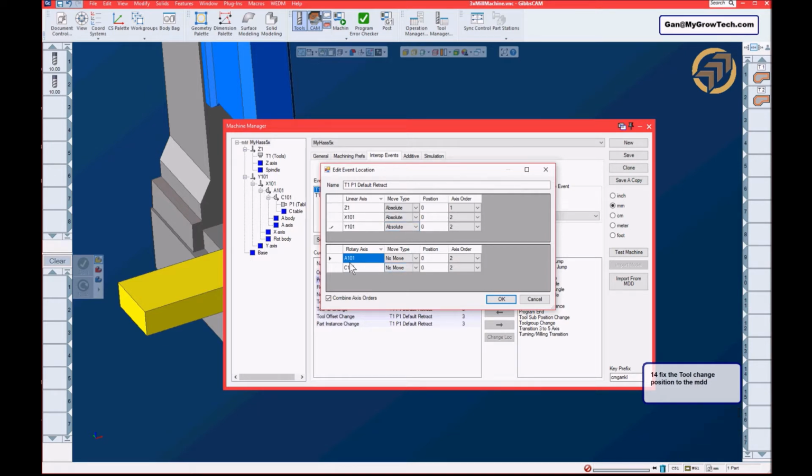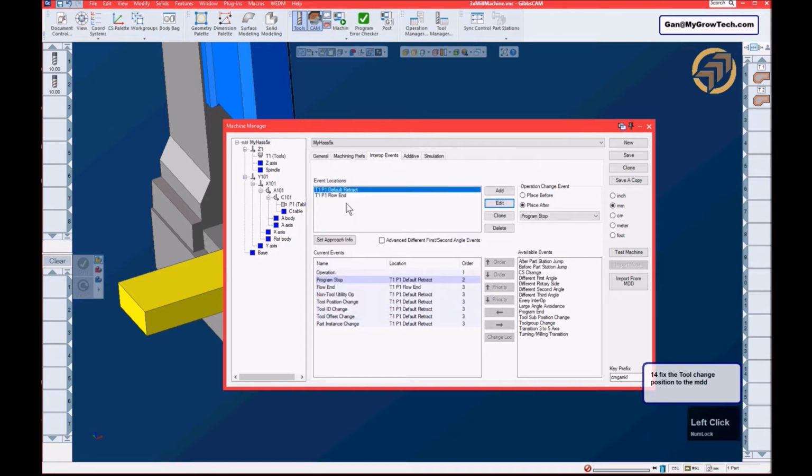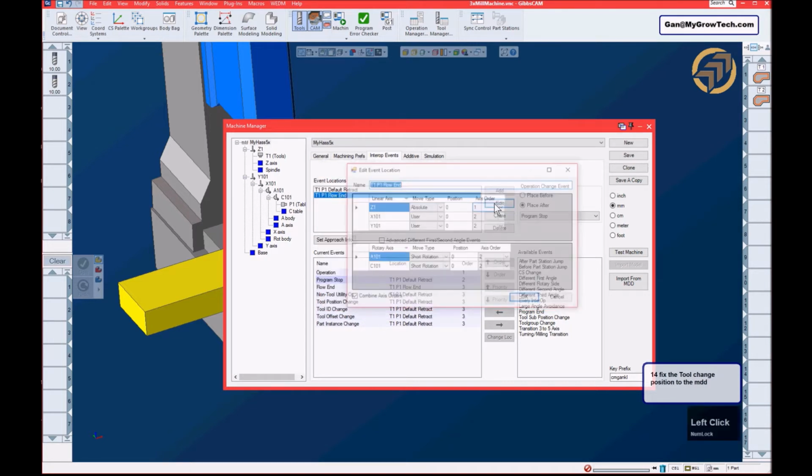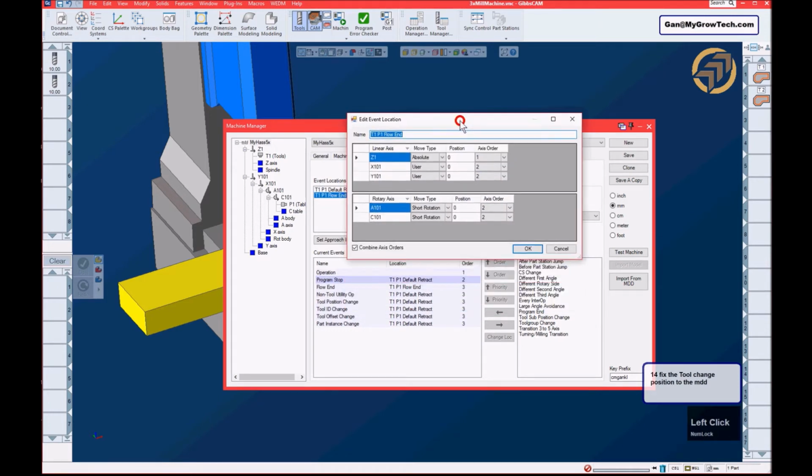And of course A and C is not moving. Flow end, this is a retract for the flow end. Again, so I'm going to set the same thing. I'm going to use absolute and absolute.